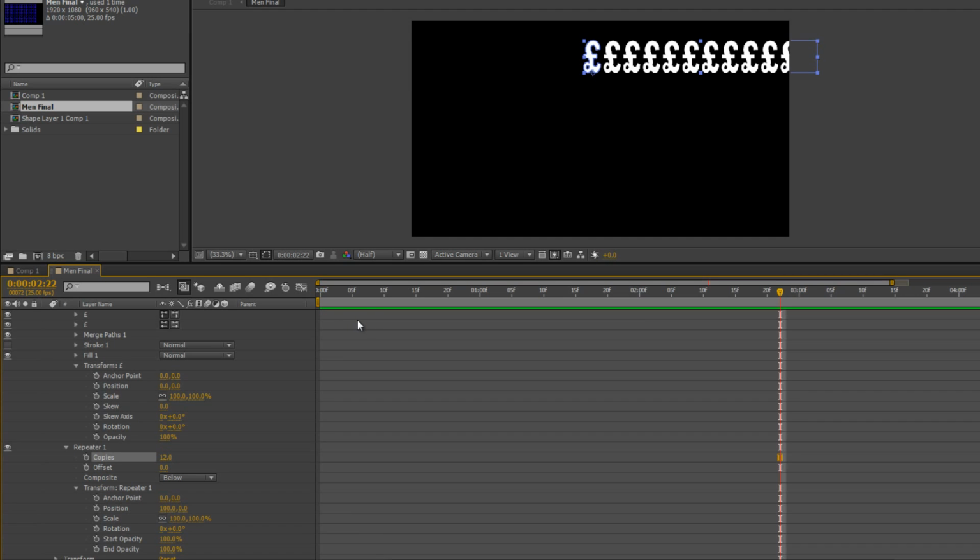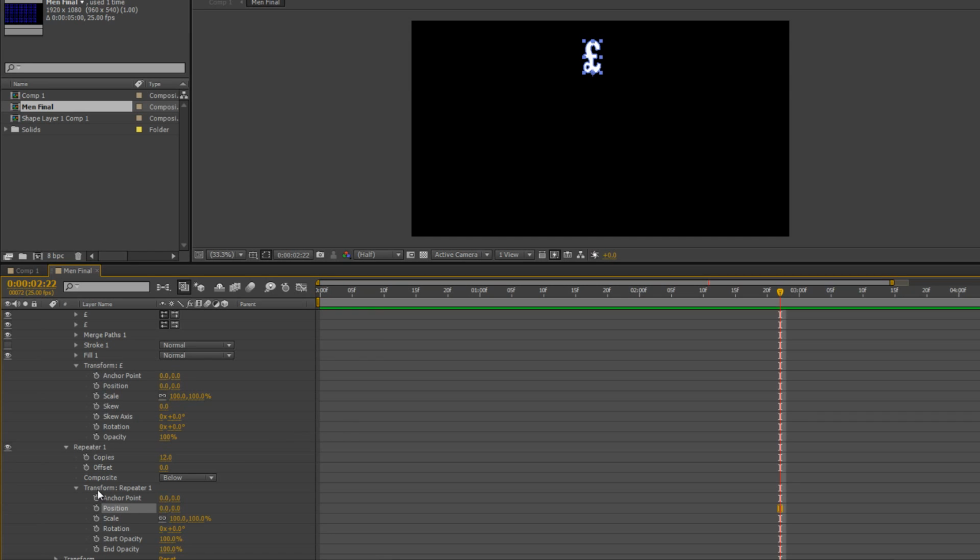Now to start off with, and this is actually probably the most important point to remember, is if you want a perfect circle, what you need to do is make sure that all 12 copies are directly over themselves, over the initial one. You don't want any X position or Y position changes. You'll see why in a minute. So what you do is you go to the repeater and you go to the repeater transform position, right click on that and click reset, and that takes position to 0, 0. All of the shapes are on top of each other, so it just looks like one shape.